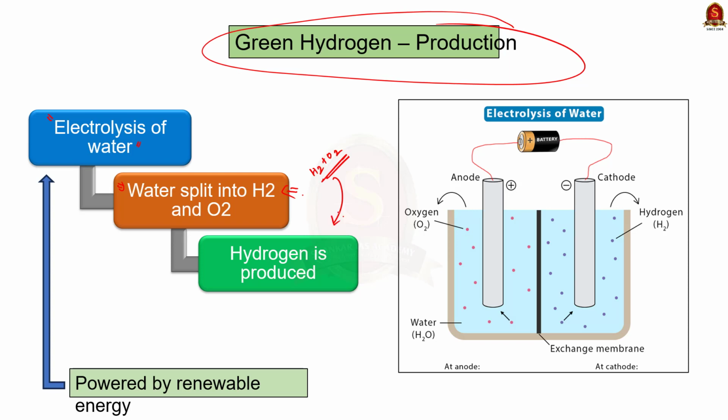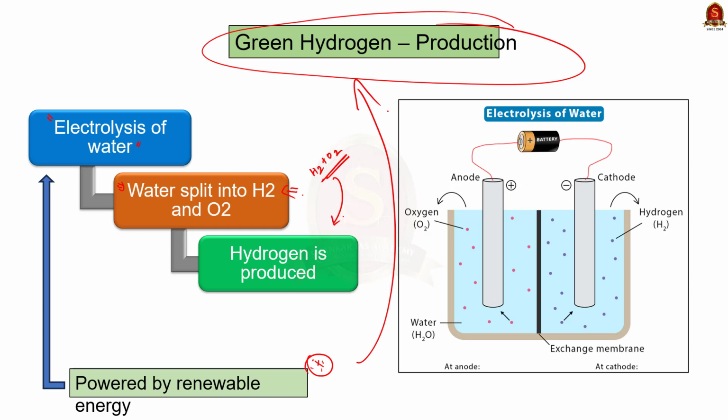When the electrolysis process uses electricity obtained from renewable energy like wind or solar, the resultant hydrogen will be termed green hydrogen. Note that hydrogen rarely exists in a free state. This means mostly hydrogen does not occur alone. It generally exists with other elements like oxygen, sodium and so on. So, if we need hydrogen, we have to produce it artificially.